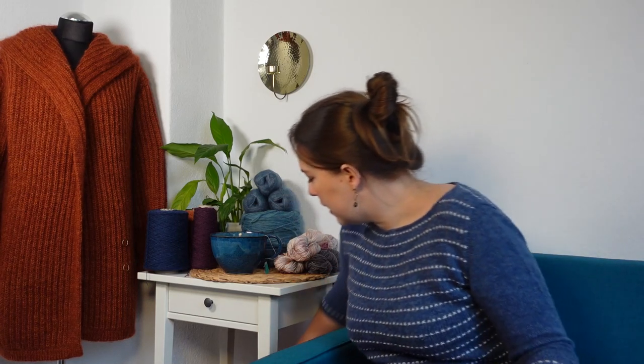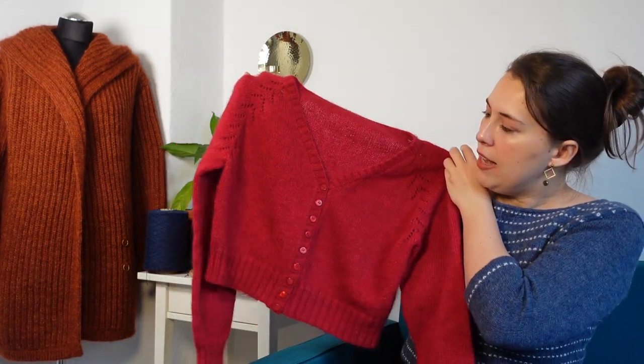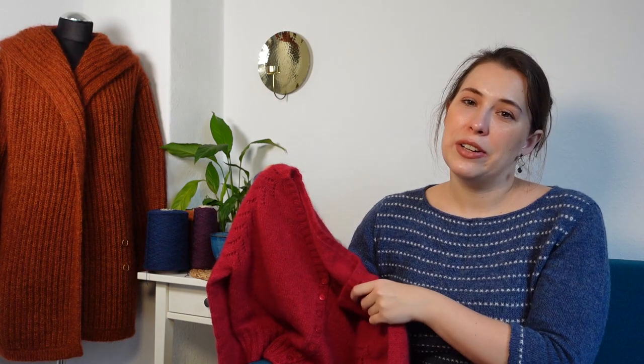I have not yet finished telling you about all my finished objects. Usually I work the whole year on my own designs, and at the end of December I cast on a kind of vacation — a pattern from somebody else that I can work during the holidays without having to think about it too much. This year I chose to make the Rosa cardigan from Lunge Veganer, and this is it. I am absolutely totally happy with it — it is so lovely and fits like a glove. I'm so sorry I could not take pictures yet, because I would love to show you how wonderful it fits.